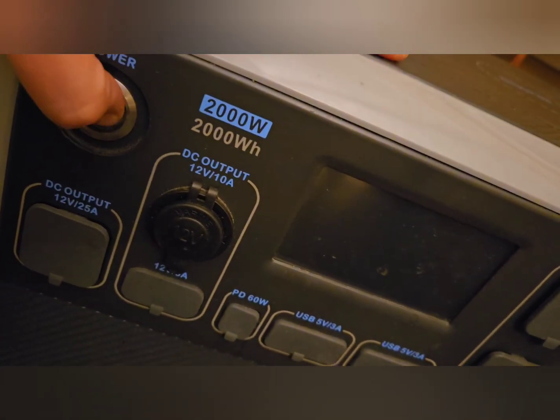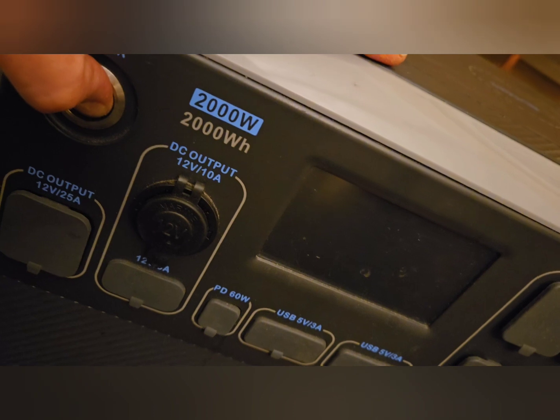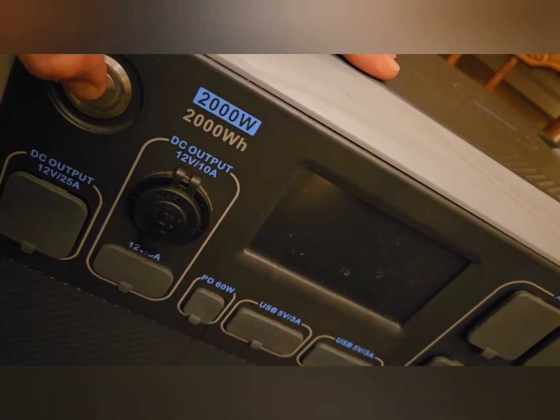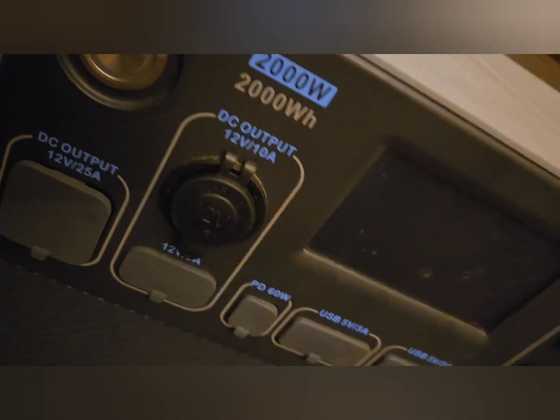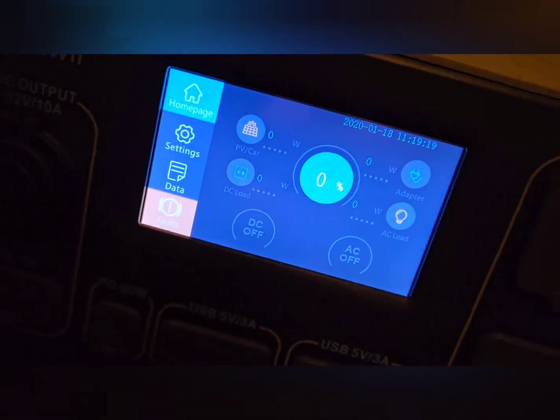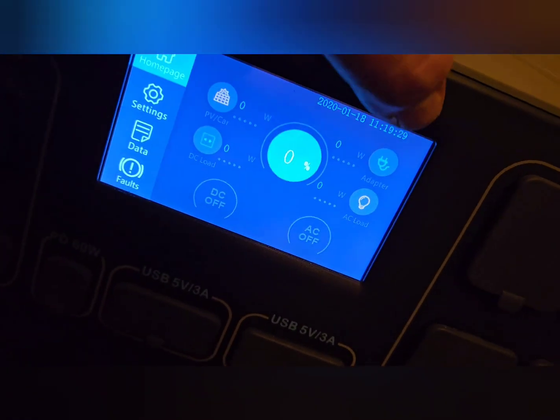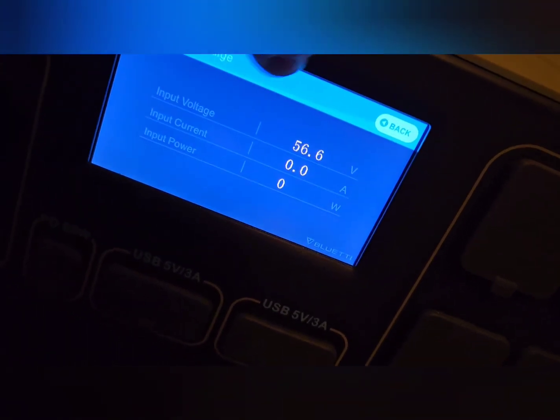But the green ring stays on. You can see the power button getting very fidgety here. Powered off, powered on again so we can get our display screen up. Let's power back up so we can get our display screen on. There we go. Let's say we just clear the faults and go back. It clicks every time we do something. Back. Click, hear that? The adapter clicks when I go back, and then it turns off.